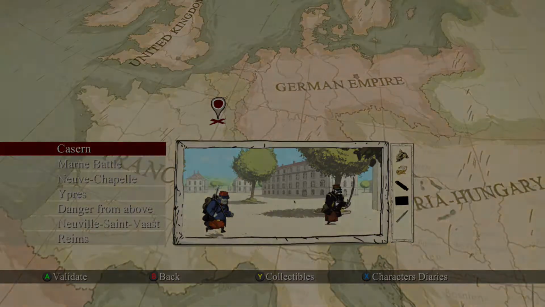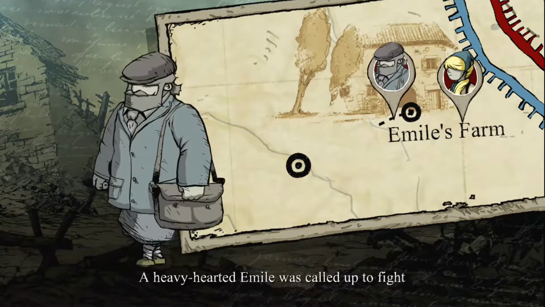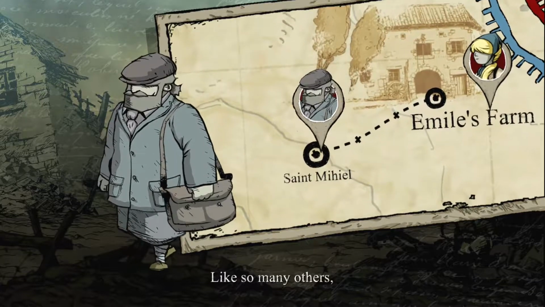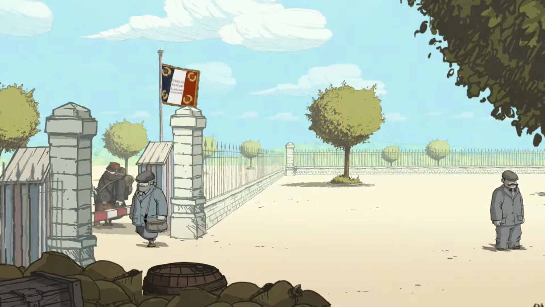And we'll start with Concern. He had no idea what fate had in store for him. This game right here does a really good job of narrating. The artwork in this game is probably one of the best I've ever seen.